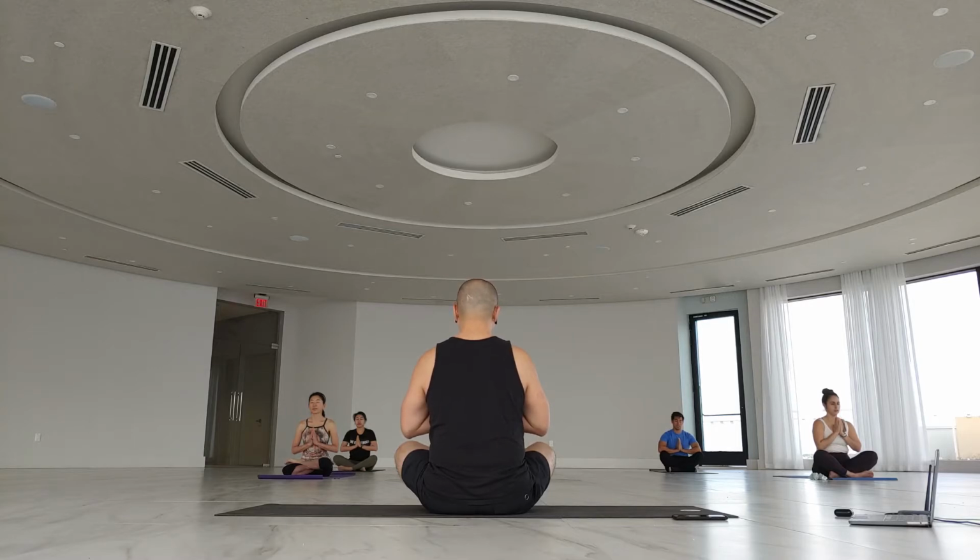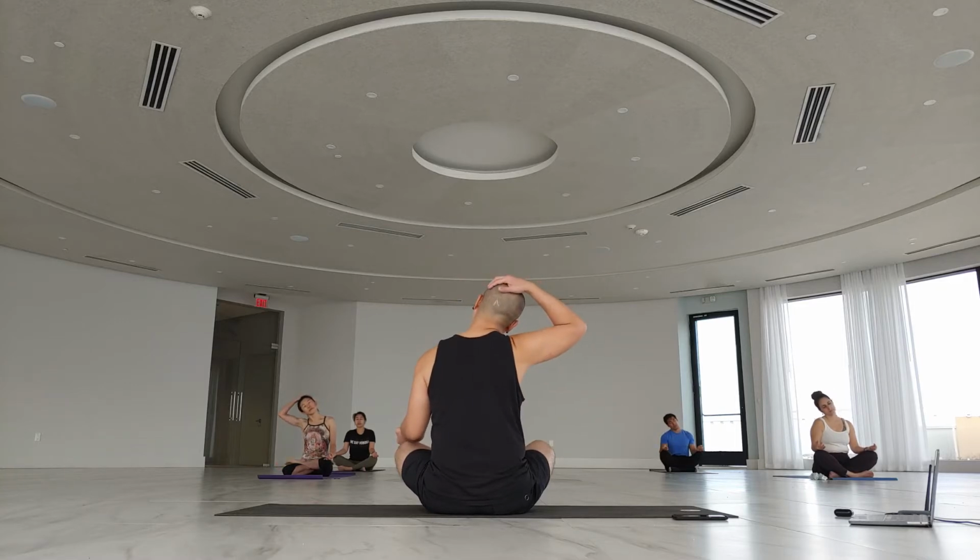Suchihi. Beginning to open the eyes and let the palms face up. Fingers come back to Jnana Mudra. Inhale, lengthen through the spine. Exhale, right ear to the right shoulder, right hand to the left side. Elongate through the left side of the neck.